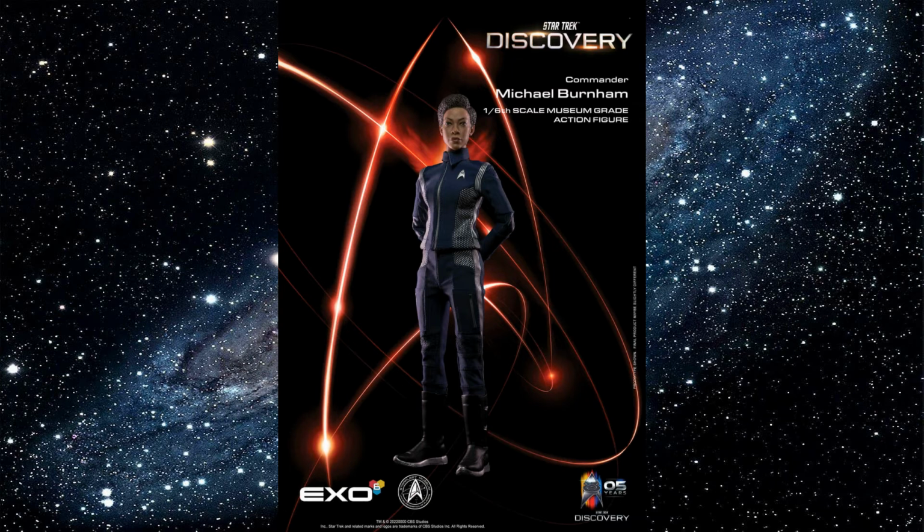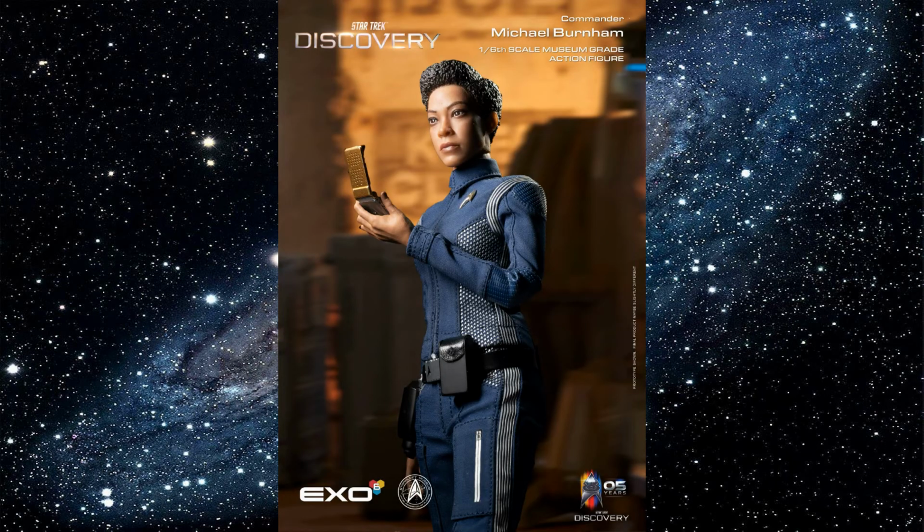If those are my only two gripes though, the head sculpt is still a little bit soft with that kind of unsightly neckline, and the boots are molded plastic. Everything else about this figure I think is amazing. And again, if you guys are 1/6 scale EXO-6 collectors, and specifically if you're just a Star Trek collector, if you're a mad Trekkie like I am, even the figures that you don't necessarily want to buy, you can definitely appreciate, and that's kind of where I'm sitting on this one.